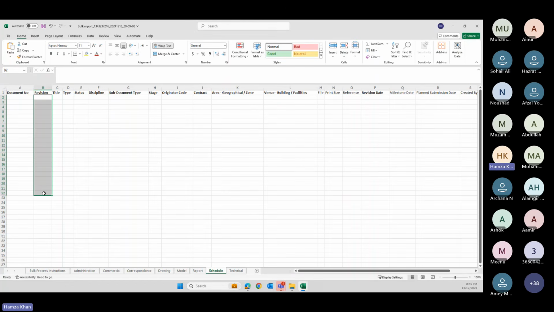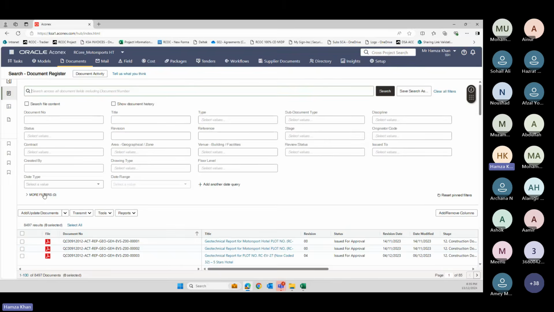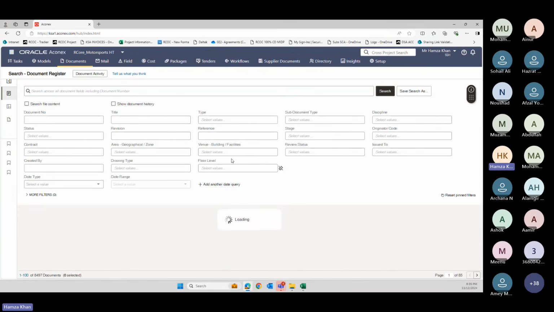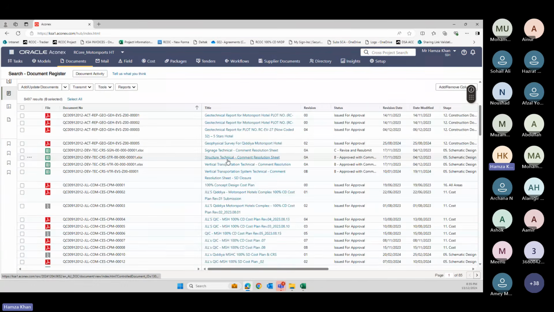Okay. Now for supersede, I will just give you a small technical background on how Aconex is doing things in the background. So once you upload your metadata, Aconex will come to your document register. At the same time it's going into your temporary files as well. It will check document numbers here. Aconex will say, oh, I already have this document number. And again, in the metadata sheet, this document number is there. So it will say, okay, no problem. I will check the second condition, which is revision.